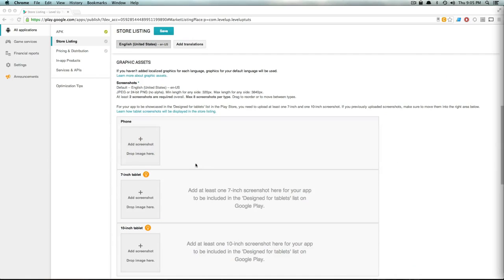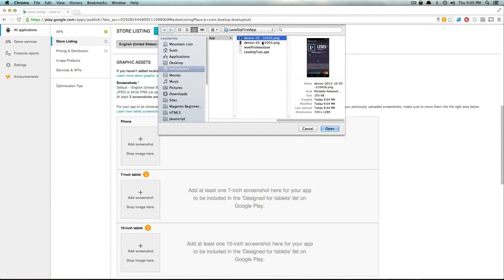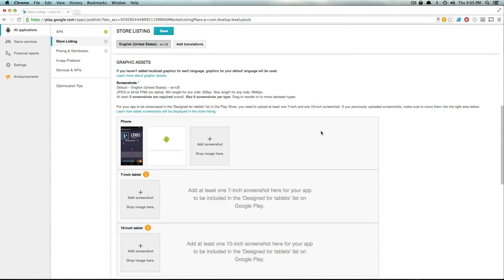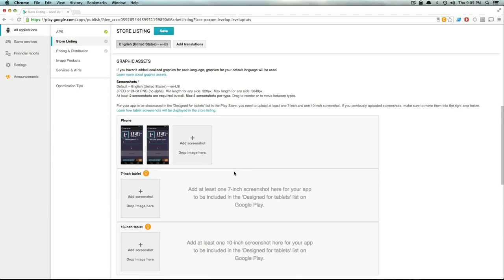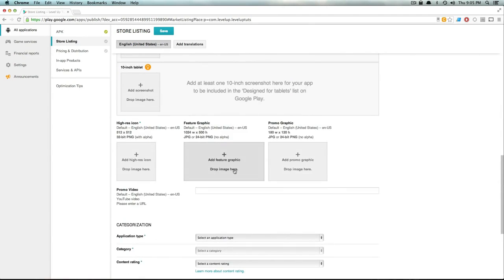Let's come back here and let's upload those. I'm just going to click this, or of course you can drag and drop, as it says, drop image here. I'm just going to do it this way. Cool. And now we have our two screenshots. Like I said, in real app situations, you're going to want 7-inch tablet and 10-inch tablet screenshots, and you can definitely accomplish that through different emulators. Or if you have those devices in developer mode, you can take screenshots with that as well.